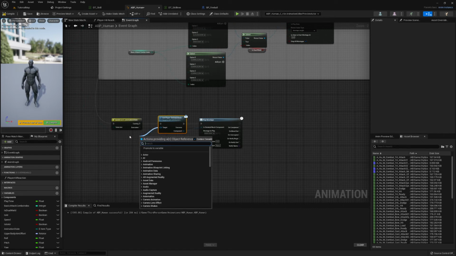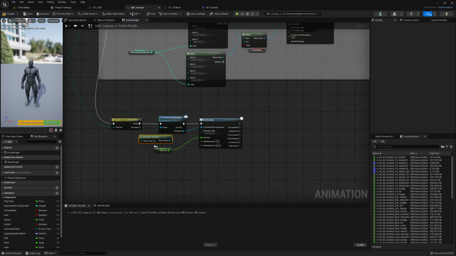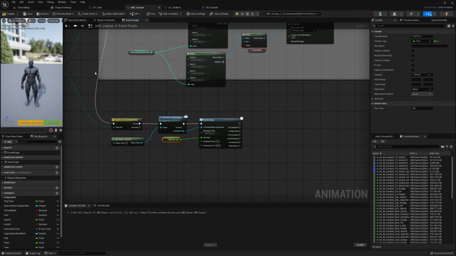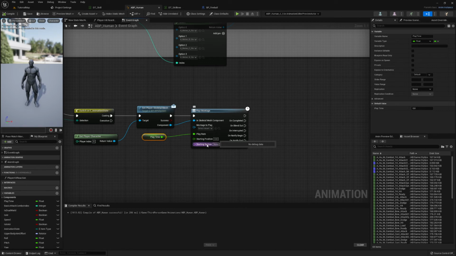And target is simply our get player character. And that can become useful as well. So with that, we don't have to put a starting section in here because it assumes you're starting at that first one. And so let's see what happens here.